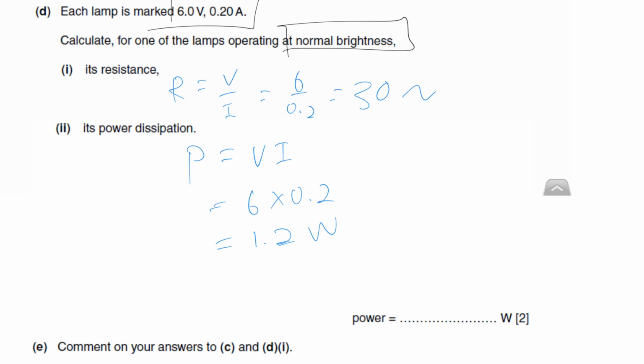So it is off. But when you use this rating to calculate the resistance, is it on or off? It's on. And when the lamp is on, it becomes hotter, remember? And when the lamp becomes hotter, what happens to the resistance? It becomes higher. Therefore, when you're using the ohmmeter, it is cold, that's why it's 15 ohm. But now that you turn it on, it is hot, and the resistance increases to 30 ohm. Can you understand that? Alright, so can you write down the answer? The resistance of the lamp increases when temperature increases.